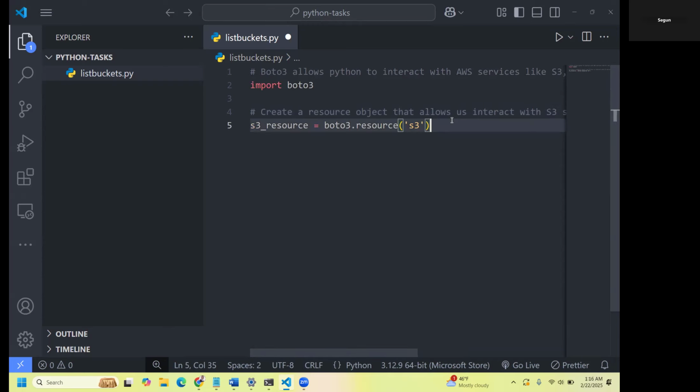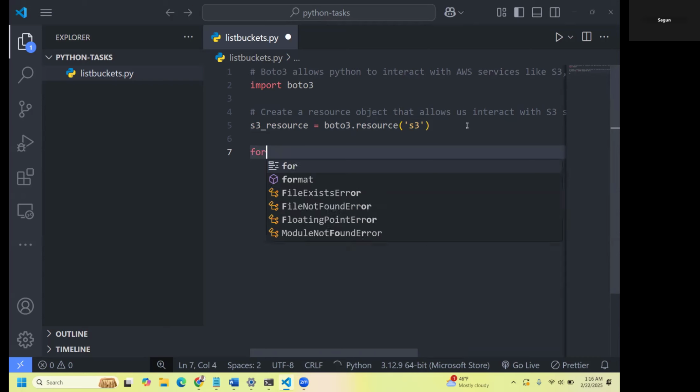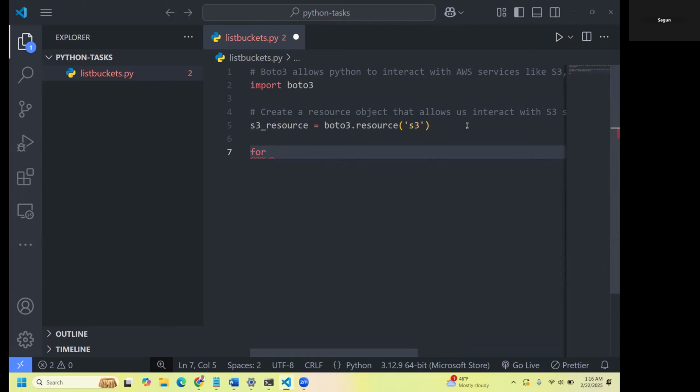The next thing I'm going to do is write just a two-line for loop to list the buckets. I'll put a variable, maybe just b, or you can put anything, it's just a variable.